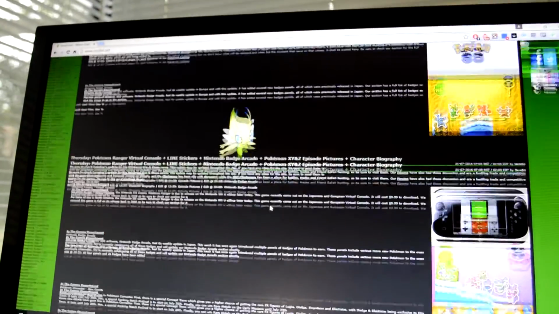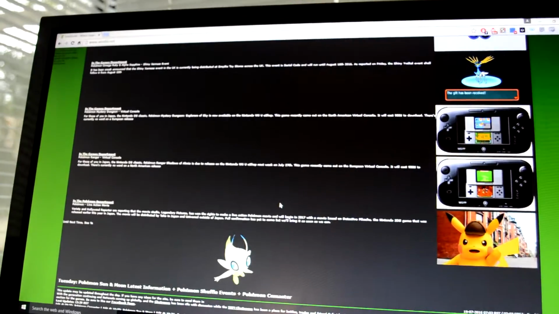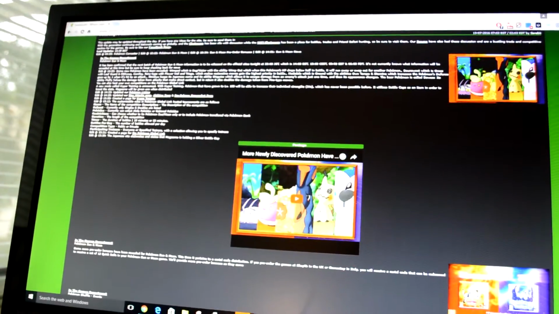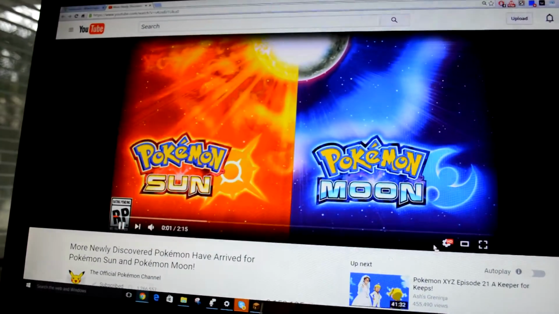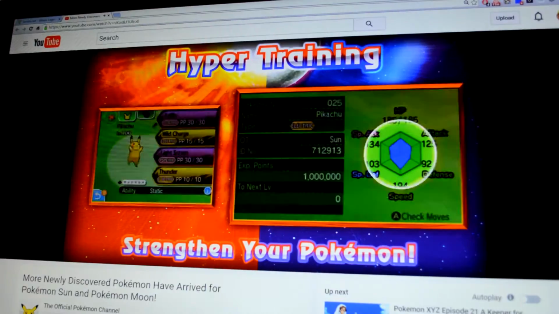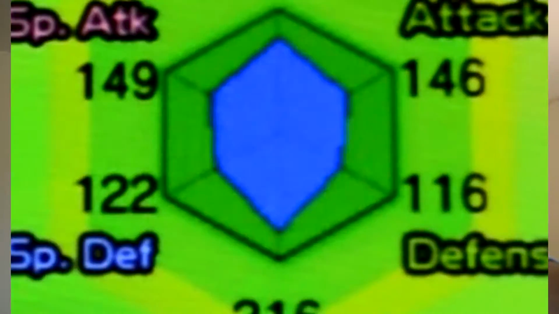Let's check out what's on Cerebi. Oh, new Pokemon, nice. Oh wait, that looks like a Pokemon. That one not so much, but you know, it's whatever we get. Oh, nice. It's gonna be useful, yeah. What? I'm sorry, what? What? Yeah. What?